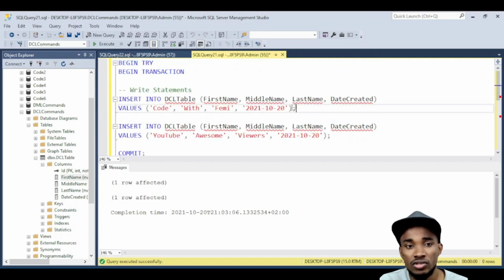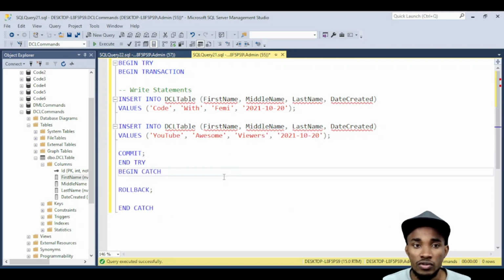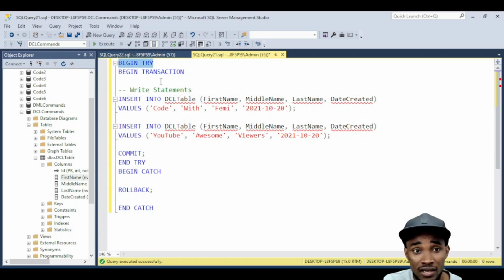So this is just how we use a case where you want to do things as a single unit. You have a lot of statements, you worry that you might delete some data from a table, and after you delete that data, in the next command something might go wrong. This is how you control it, where you make sure that you have a try. Within your try you have a begin transaction, and then you write your statements, and then you commit it and end your try. If for any reason anything fails within the try block, it falls into the catch, and then you can safely roll back and you're safe.